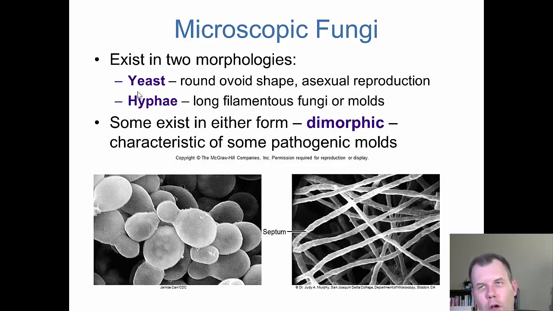The hyphae are the long fibers. When you look at it with your eyes, it's kind of furry, and the furriness is basically the hyphae. These are the hairs that you see. If you look at it in a microscope, you're going to see these long strands of fiber growing throughout. That is the hyphae, or basically the strands of fungi that are growing either on top of the media or below the media. They can sometimes do both, but typically they're one or the other. A lot of times we see this with some pathogenic molds, and we'll talk a little bit about that as well.